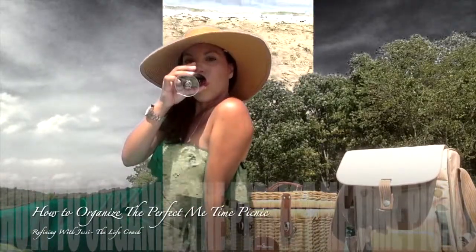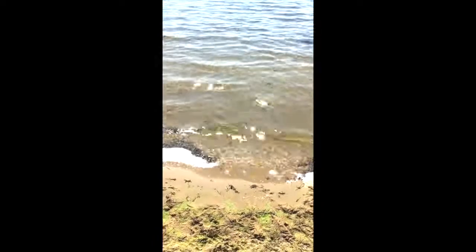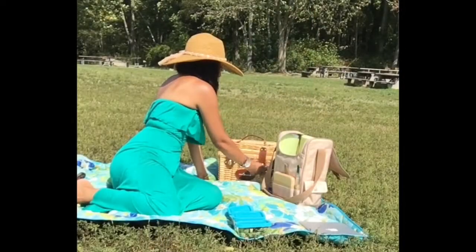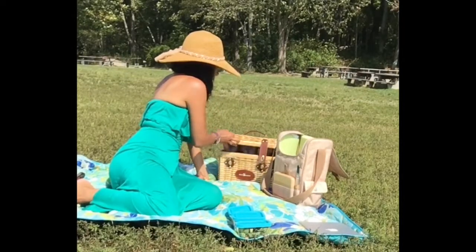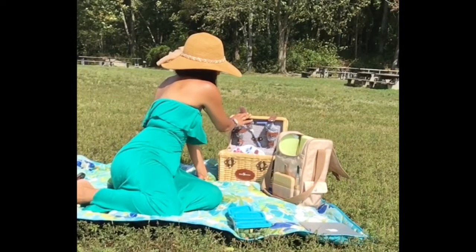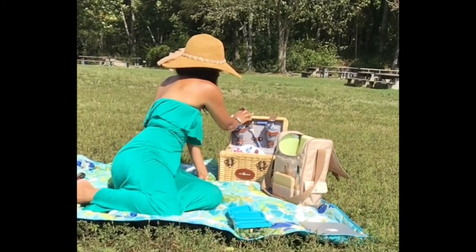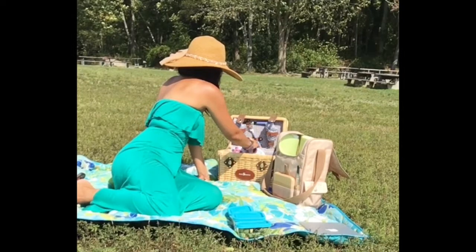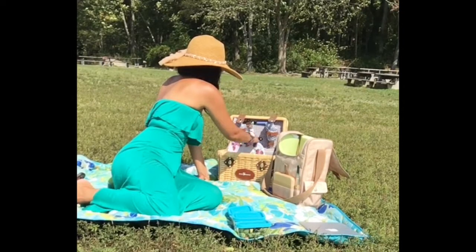So today it's all about me time. We are going to be talking about how to organize the perfect picnic for one. Spending time with yourself is so important, and getting out into nature just helps rejuvenate the soul. So let's talk about how to get that picnic popping. We want to make sure that we have everything we need and we are nice and organized so we can enjoy the time we have with ourselves. So let's talk about it.